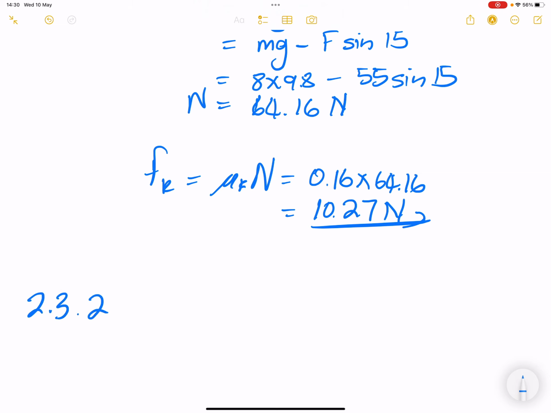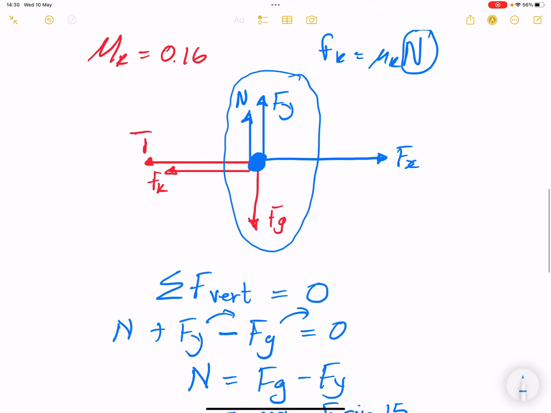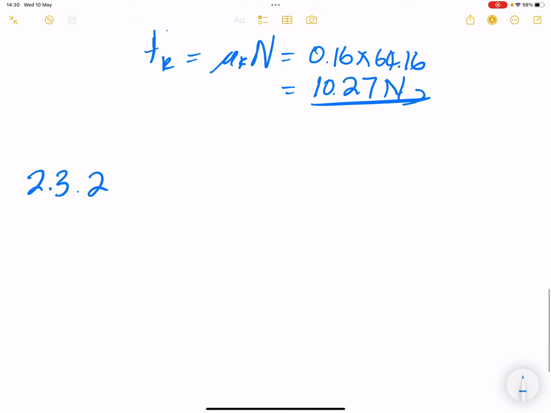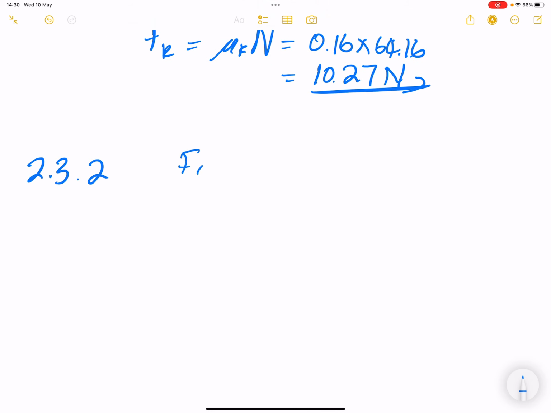Now that we've got the free body diagram for the 8 kg block, remember it is moving horizontally. So now we are going to take the sum of forces in the horizontal dimension. And in this case, note that because it's moving horizontally towards the right, it means that my acceleration would therefore be to the right. And so my net force would be to the right. So we'll say for the 8 kg block, right? So F net would be equal to MA, right?